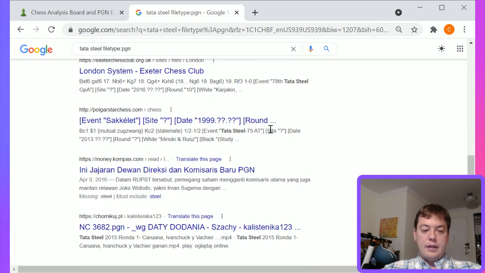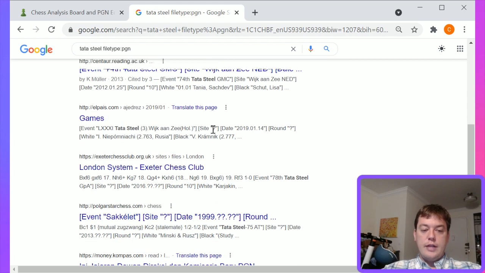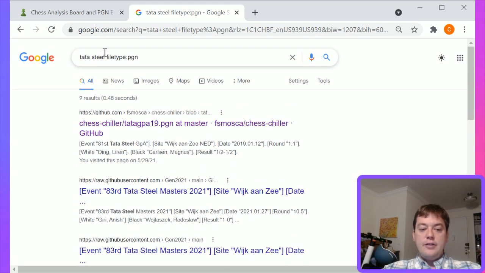They're up there. They're available. Good collections. But file type PGN, that's the key. That's the key term for you in terms of learning how to search on Google efficiently. This will be helpful if you're ever interested in getting collections of GM games, or drawing GM-level knowledge from the internet. This is a helpful way to do it. This will get you good game collections.